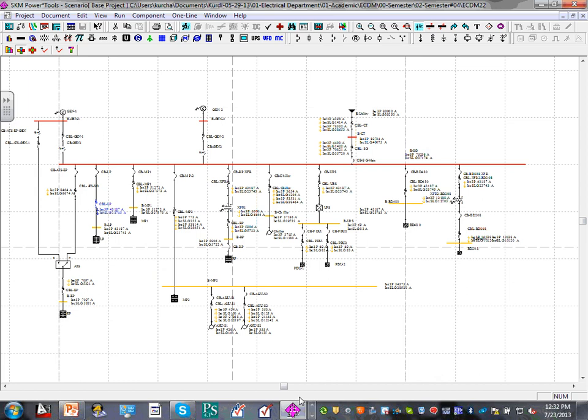So for the overcurrent, guys, what I did, the one-line diagram for the industrial project that I gave to you a couple of weeks ago, I put it in Power Tools for Windows. You guys are very familiar with Power Tools for Windows. So how many of you guys use Power Tools for Windows? Just to give you an idea. Okay, so there's a bunch of guys and gals who use Power Tools for Windows. So I put it in Power Tools for Windows, and I did some analysis on it, overcurrent protection device analysis.